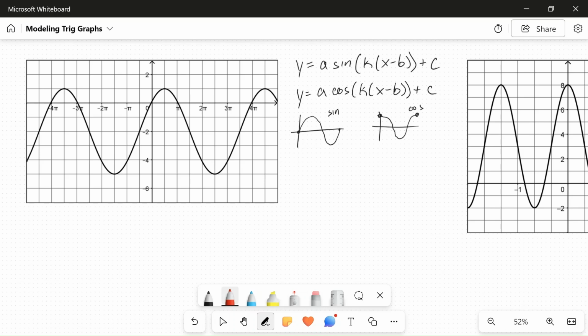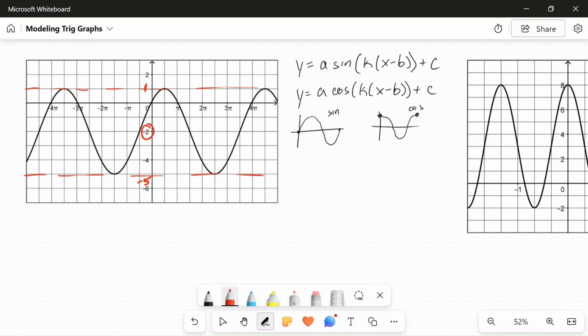So to try and get started here, let's break our graph into parts. So we have this sine wave here, and I'm going to draw a line across the top. So here the graph hits a height value of 1. And I'm going to do the same thing at the bottom. So the minimum of the graph is at negative 5. So what is halfway between 1 and negative 5? We can visualize that off the graph. That's going to be negative 2.